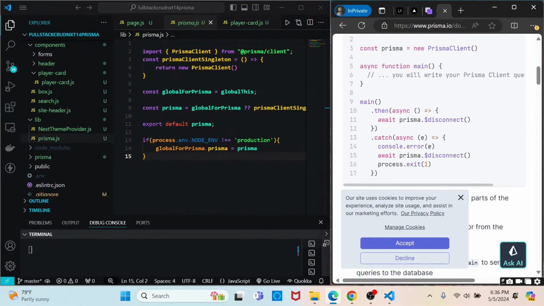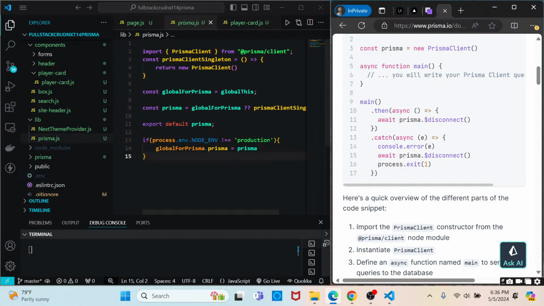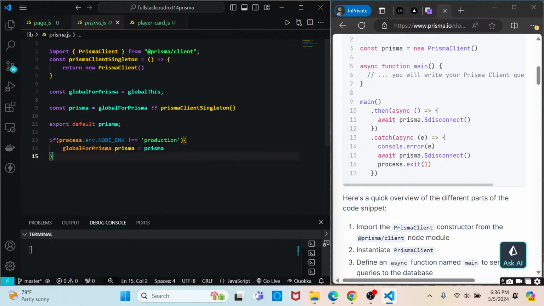So let me make sure. Sorry, give me just a second here. Make sure that I have the same connection string, because it shouldn't be giving an error for that. Let me see. Import PrismaClient from prisma client. Actually, you know what?